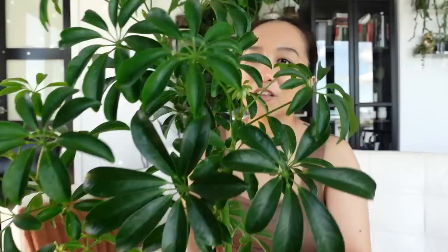I know that a lot of people grow this plant in really low light conditions. You'll see this plant being grown in offices as well with just fluorescent lighting. So I felt like it would probably be fine in that corner. And yeah, I can see a lot of new growth coming in. The new leaves are so, so cute. I was not mentally prepared for how precious and cute they were going to be. But yeah, this has been a really fun one. I do like this one more than the variegated version, although the variegated one is very nice.